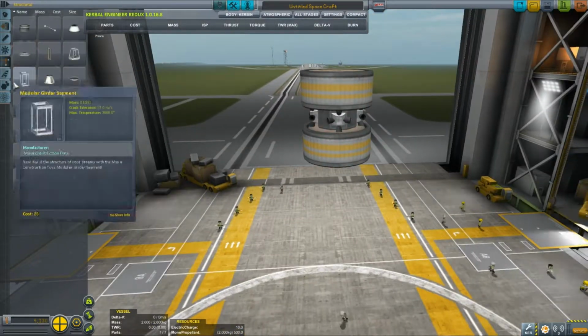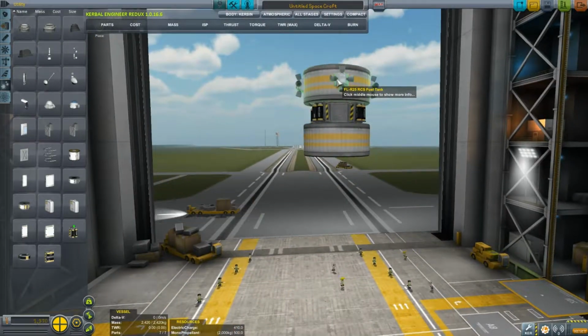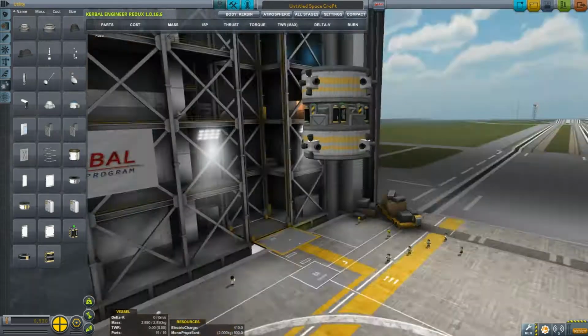We're not doing any science in this video. We're not going to any celestial bodies. What we're doing is working on the Stay Steady station.